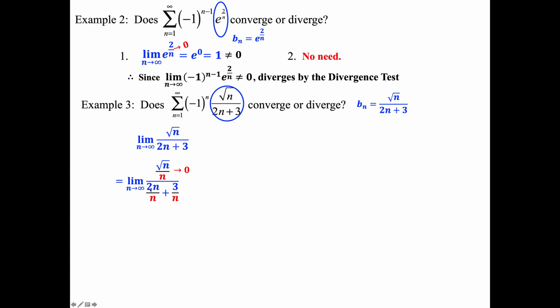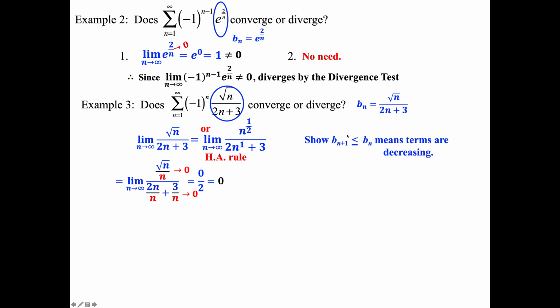N's cancel, that's 2. This approaches 0. Same situation as on the top. So you have 0 over 2, that's equal to 0. Or another approach that you could look at is change the square root of n to the 1/2 and use the principles of your horizontal asymptote rules. It said as long as the top power on the leading term is less than the power on the bottom leading term, then your horizontal asymptote is y equals 0, and therefore that's your limit.